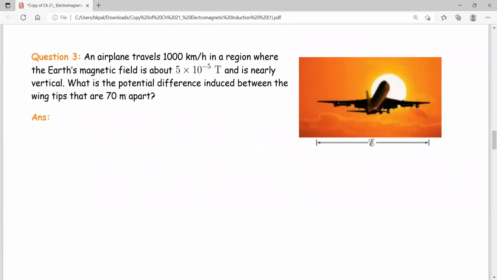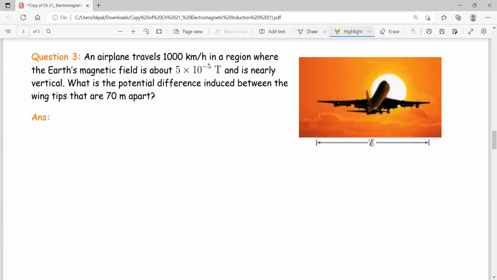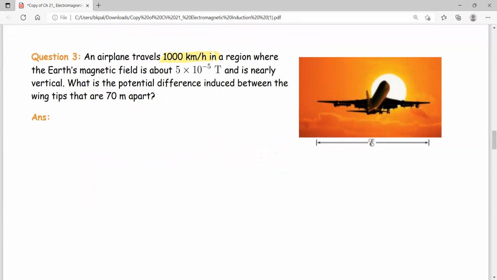Okay, so we have an airplane that is traveling at this speed in kilometer per hour. The first thing we should do, because this is in kilometer per hour, is convert it into meter per second, because kilometer per hour is not a standard international unit. If you plug in this value, you get an incorrect result. So the first thing you should do is convert this into meter per second. In physics 1, you did it several times, so I'm not going to show it.